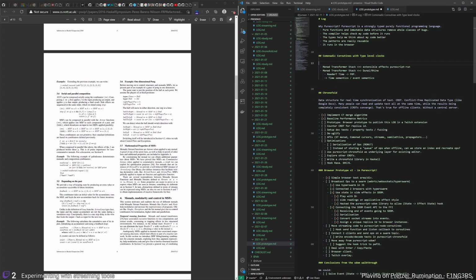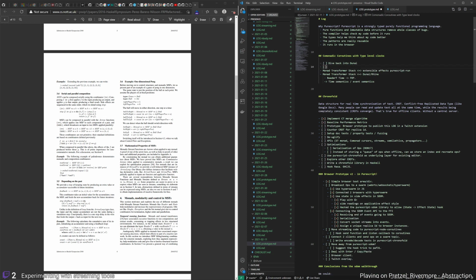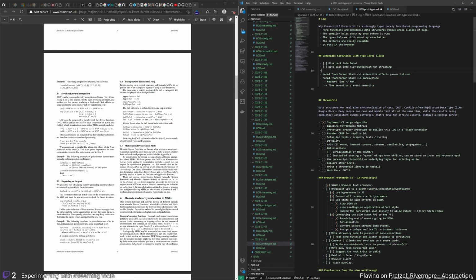So I will dive back into Junai. And then I want to dive back into my play code, which is like Purescript Run streaming code. And then I want to choose a UI framework again based on that.